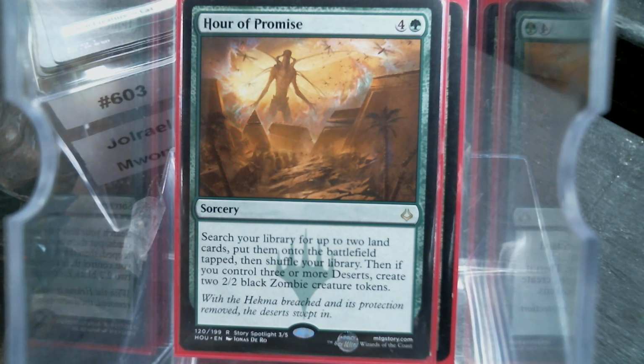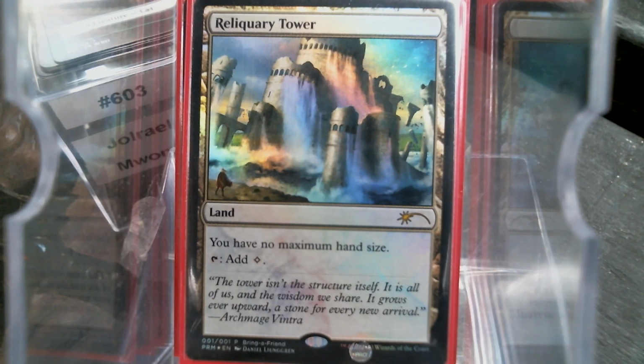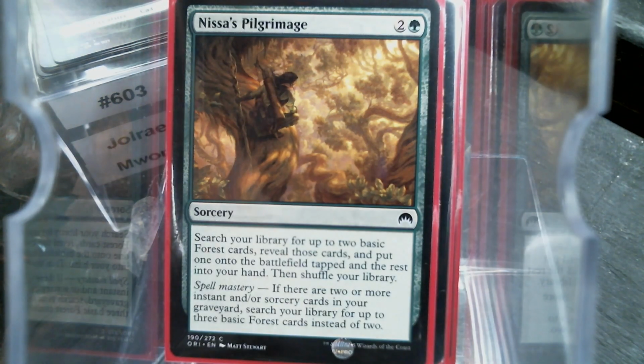Hour of Promise. Hour of Promise is important for the same reason why Sylvan Scrying is now. Sylvan Scrying is not part of my ramp package, but those 2 are in there specifically to go find the Reliquary Tower. Because you need it. I didn't have it last night, and I missed it. This is Pilgrimage, Bonder's Ornament.